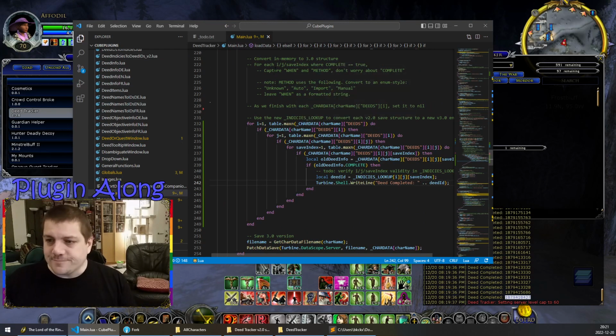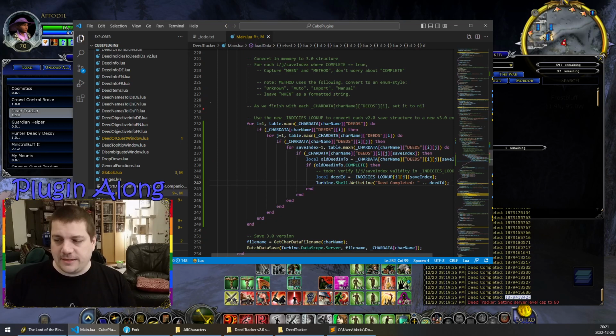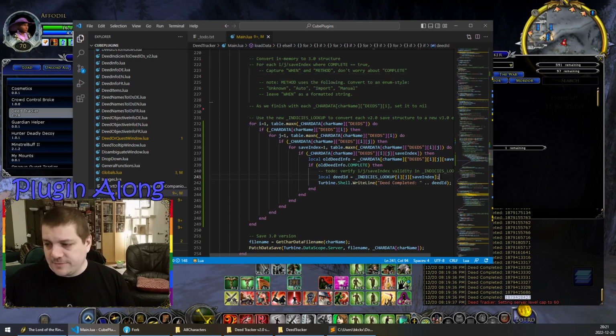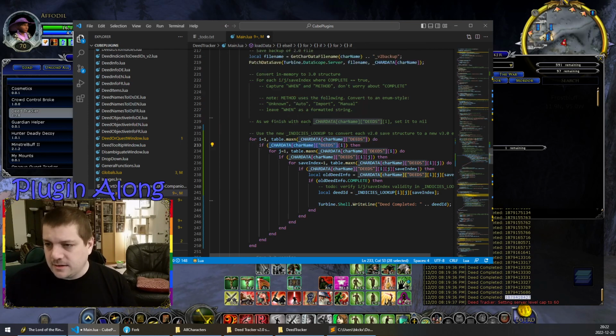Awesome. So we want to capture the when and the method. I don't care about the complete, except to use it right here. The fact that this stuff exists is a redundancy for the is-it-completed in the new system. So we're going to come in and get the new method. Okay. We need local. What do we need? We need a structure. It doesn't even need to be local. We need a structure in here that is going to look like what?